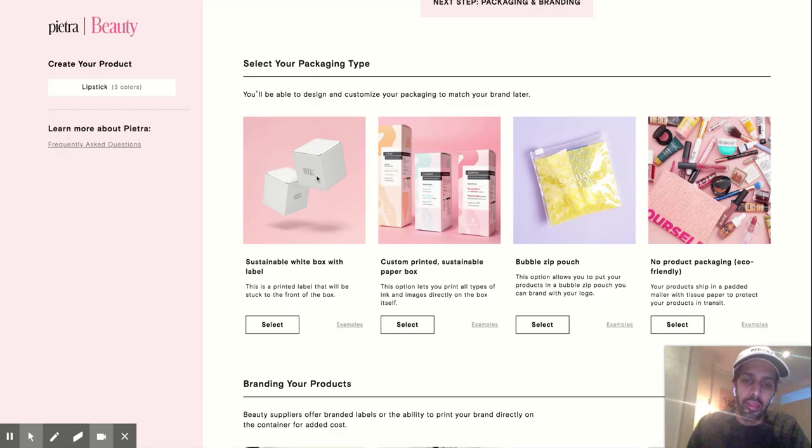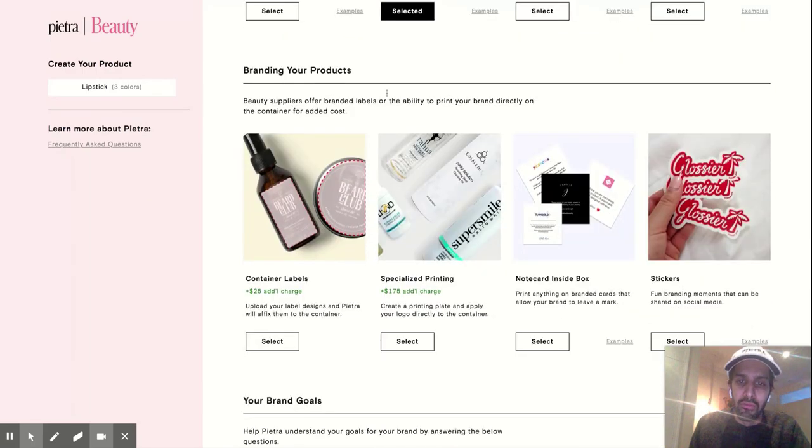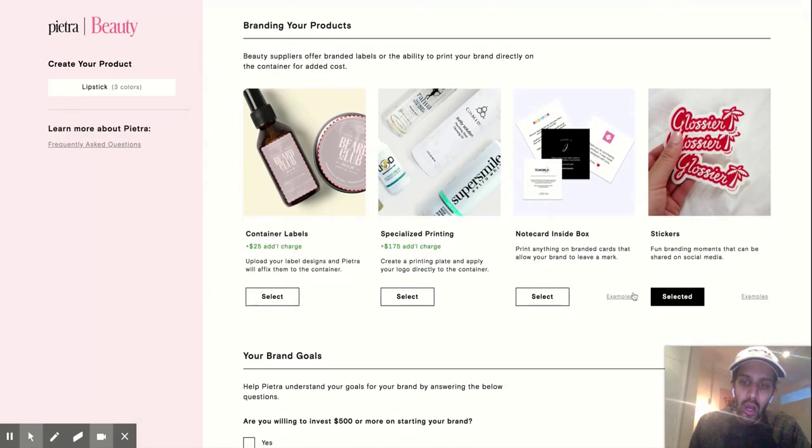I'm going to go with a custom printed box because I think that I can make something really cool with it. And I'm going to decide maybe I want stickers in my box, maybe some note cards, and I want to print my logo directly on the vessel instead of having a label. Just a personal preference, but you can decide which ones you want.